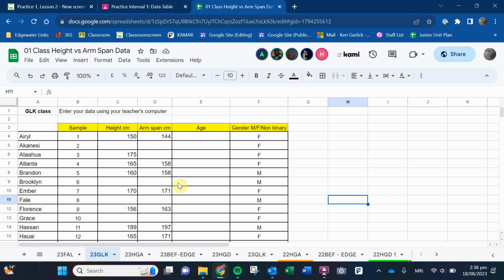Cool? All right. So if your name's on that list, I want you to be measured. Arm length, we're going from middle finger to middle finger. Height, make sure you are against the wall so that we have a nice straight back. And take off your shoes because the shoes will be one of our control variables. And measure your height. Okay?